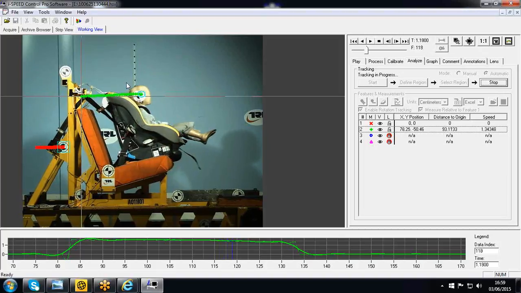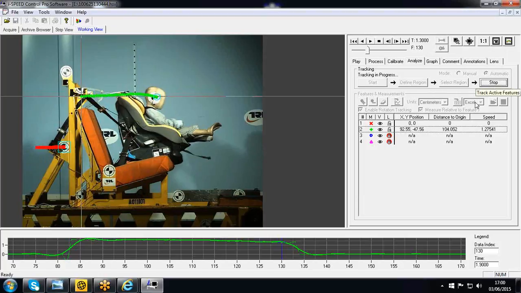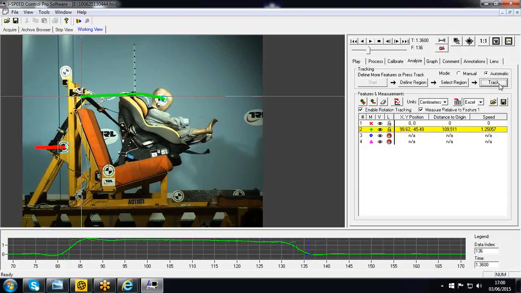And for lots of your customers, that will be a significant feature. So we're isolating this movement, basically. Let's just click stop, as we see here. This will always be 0 in feature number 1, always, because I'm measuring the movement of feature number 2 relative to feature number 1. And lots of your customers will ask for that feature.